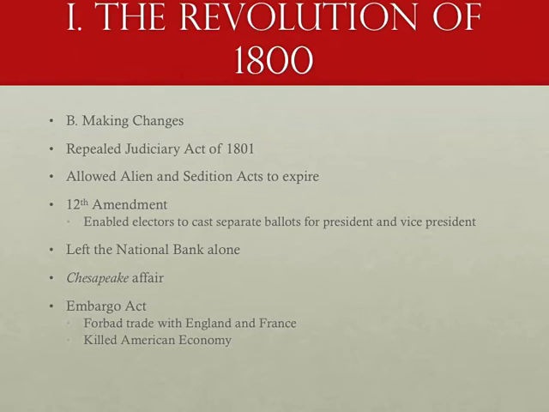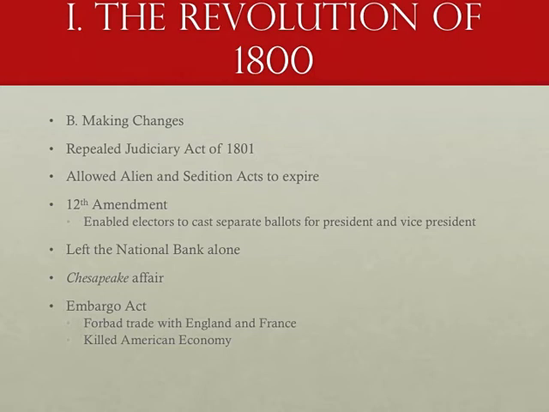And that's a typo there. It should have an E on the end of forbade. It's not forbade, it's forbade. He forbade trade with England and France. And France was at war with England at the time, but he just wanted to completely remove us from the picture. And he thought that that would be crippling to England if they couldn't trade with us.